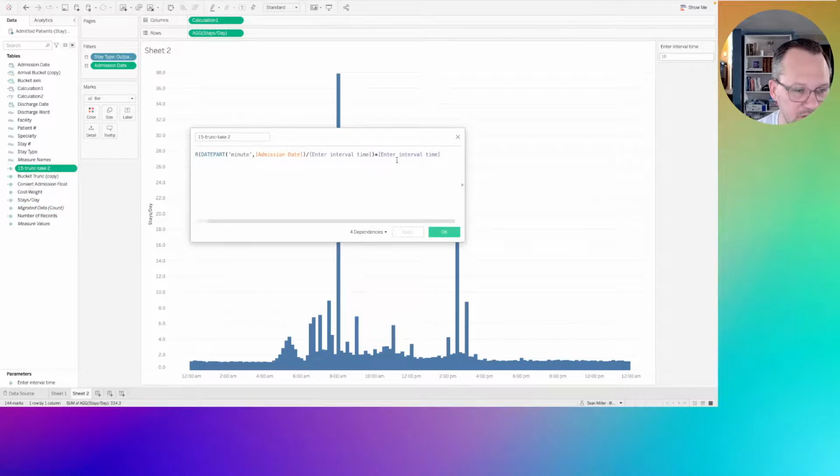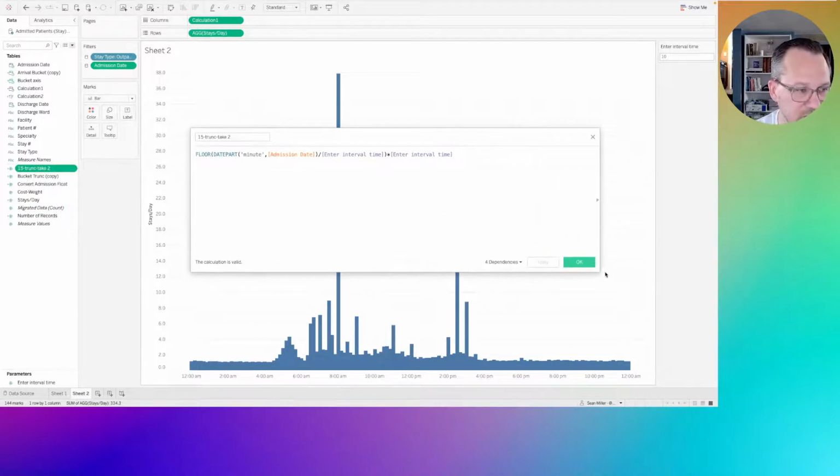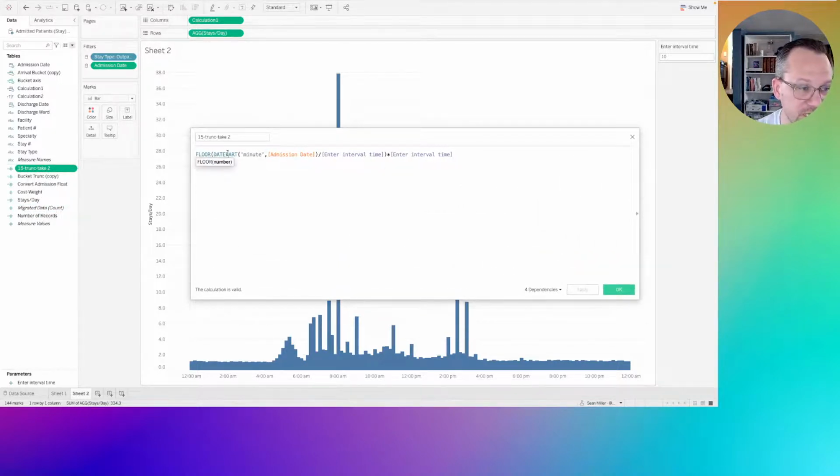So make it dynamic. But that's basically what we're going to do. Let's take one last look at why it's working the way we want it to. What we're doing is taking the individual minute for each timestamp, and dividing that by whatever bucket we want, so dividing that by 60, and that gives us some fraction.